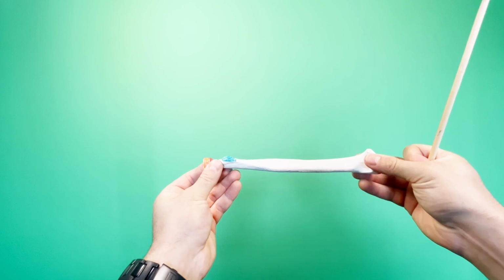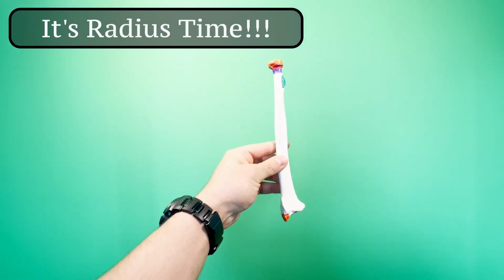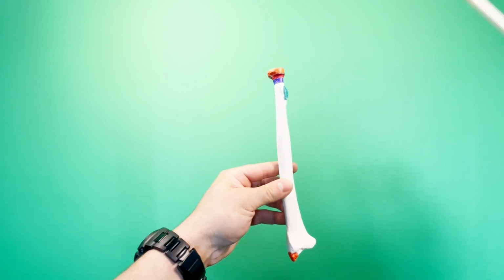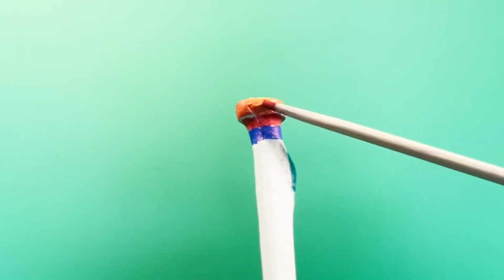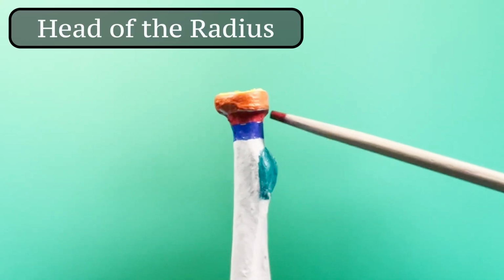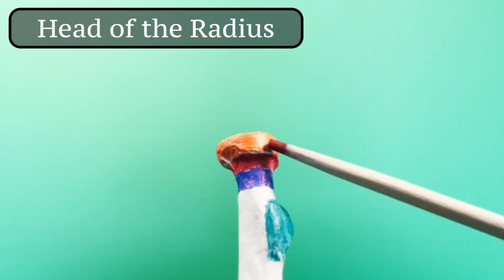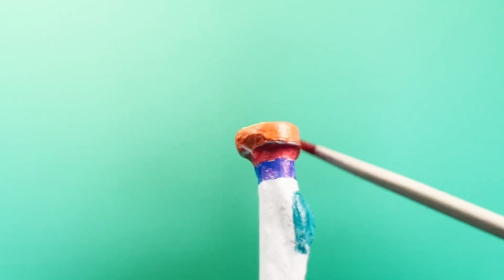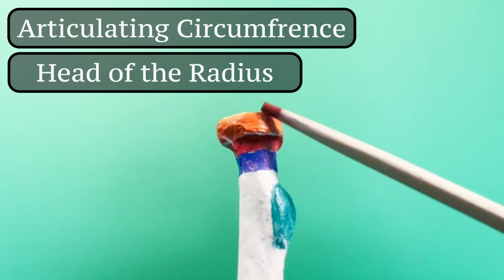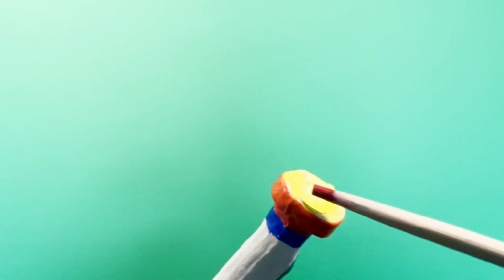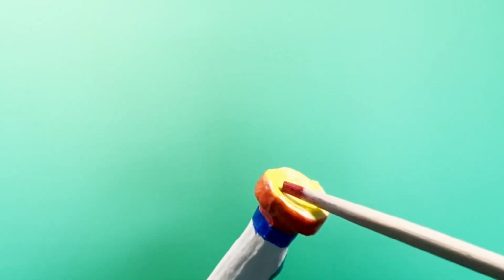Now here we have a radius. So it's going to be like this. It's a right radius. This is superior. This is inferior. We've got an anterior view right now. Up top, this is the head of the radius. And where you see red, everywhere red and up is head of radius. Orange is just showing you this is the articular circumference, or articulating circumference of the head of the radius. It's a long word. And then yellow is where this radius is articulating with the capitulum.